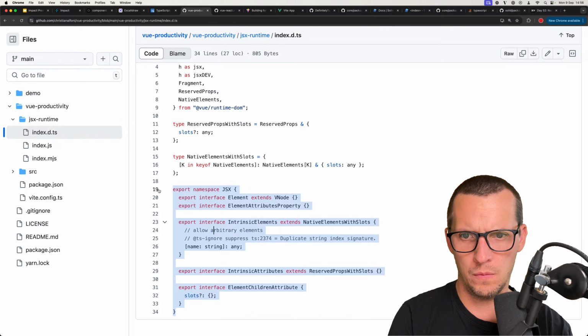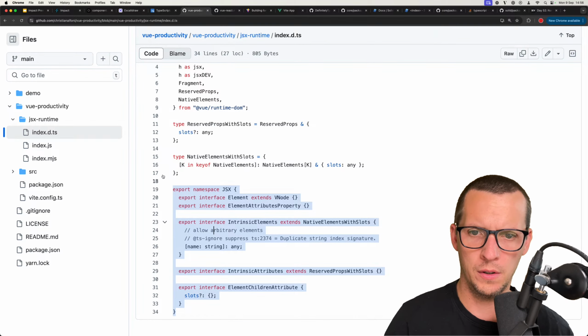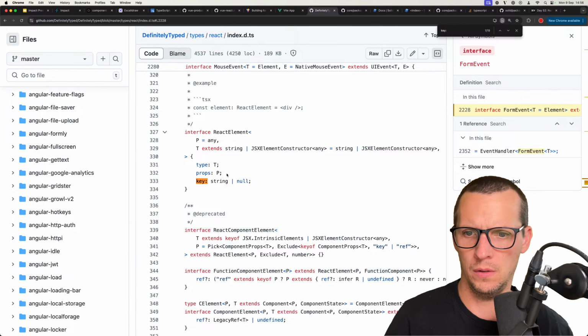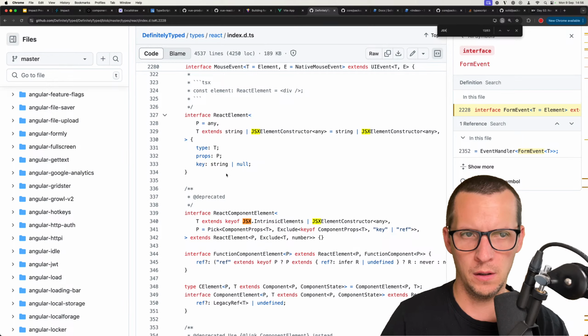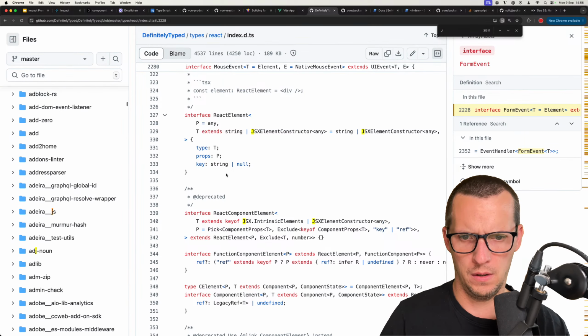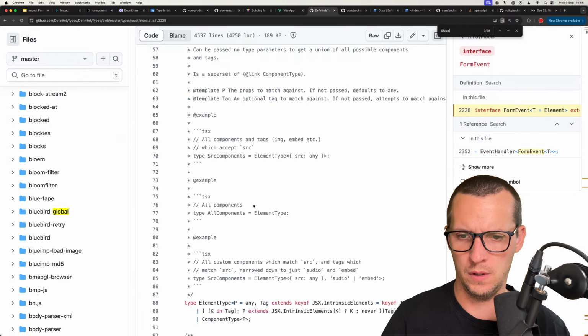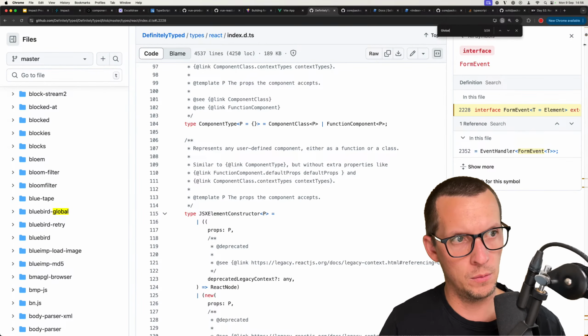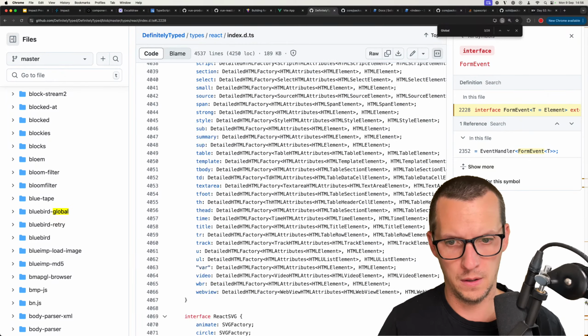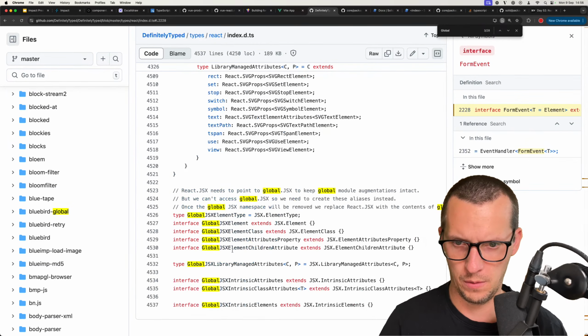So what I could do, because I know, oh wait, I know what we can do. So React does global, where is it? Some global, it's at the way bottom here. There, oh, there we go.